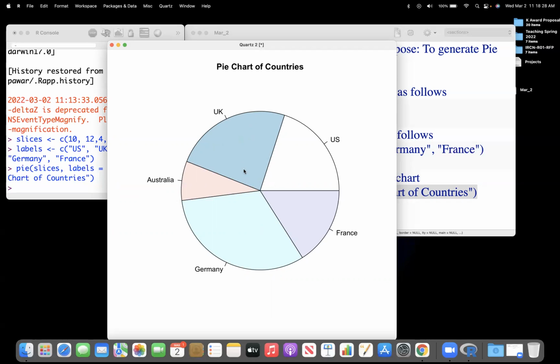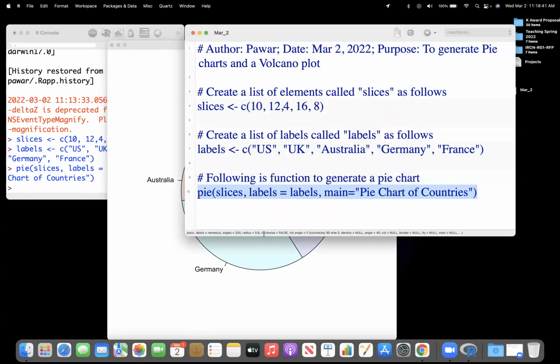The regions correspond to the values. You can also assign custom colors. Pie has an argument for that somewhere. You can adjust colors, the angle, whether you want a clockwise or anti-clockwise pie, the radius, and the size of the edges.